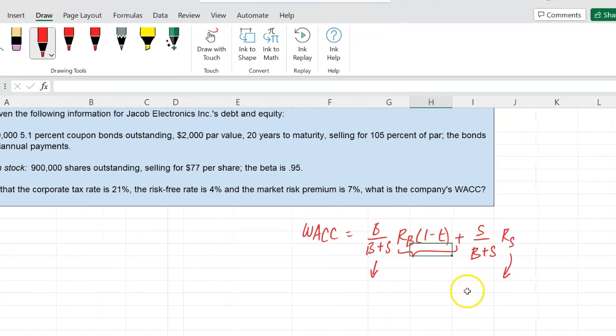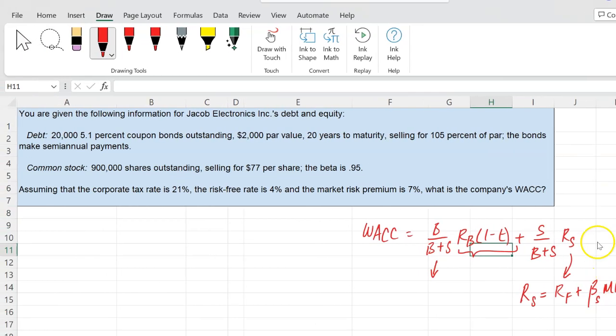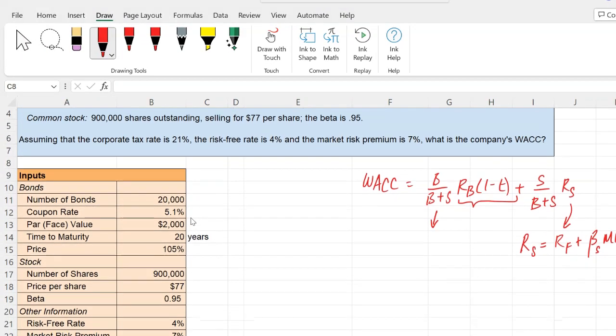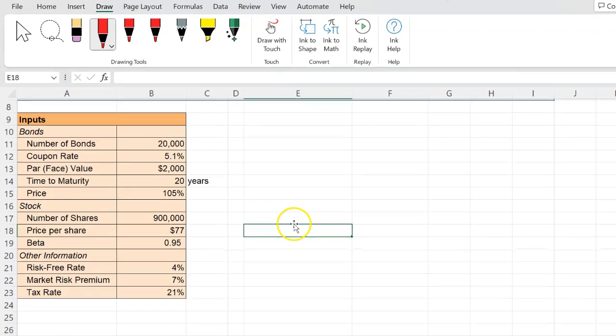And the last thing that we will need to figure out is the cost of equity. Cost of equity can be calculated using a capital asset pricing model, which basically says that the cost of equity is equal to the risk-free rate plus the firm's equity beta or beta into the market risk premium. And guess what? We are told a risk-free rate of 4%. The beta of the stock is given, which is 0.95, and the market risk premium is given as well. So we have all the inputs to figure all this information out. So with that in mind, I've written down all the information that we're given on bonds, on stock, and other market data. I'm going to remove all this part because I want to calculate my output over here.